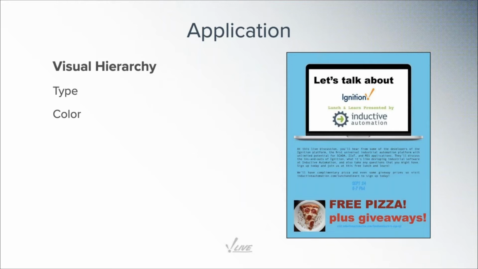Also, the date is a pretty important thing to know. And while it's in the center of the page, its size and its color don't really help the viewer. And the same could be said for the call to action. People need to know where to sign up, so hiding that information isn't servicing the reader, especially with it in that light blue color. And speaking of color, color should aid in legibility, not undermine it. In this example, we have a blue background with some text on top of it that's also blue, but we can't see that call to action in that color. So how's the reader going to know where to sign up?